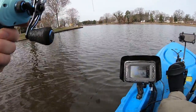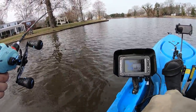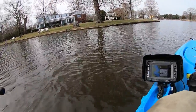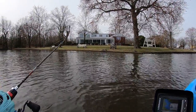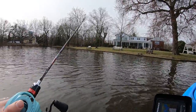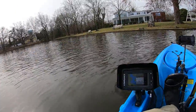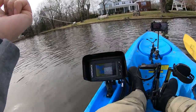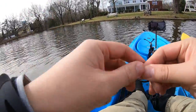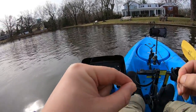Oh, dude, he just smacked me right here. It's a pickerel day. Oh man, I don't know if you guys see it from my phone. I have a camera right there, but my rod tip is bending like crazy. Look at that. Oh no, he took it. Guys, when it comes to pickerels, they got the teeth, they got the weapon. And that was like my third cast throwing that Euro Tackle Z-crank.